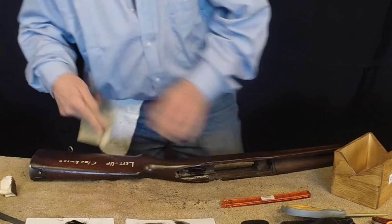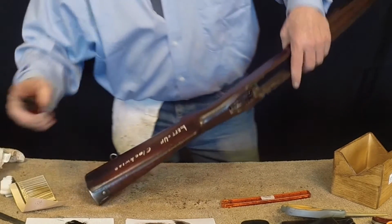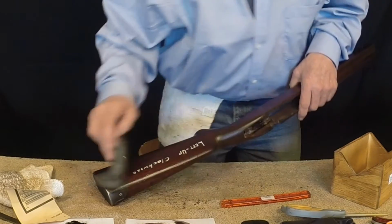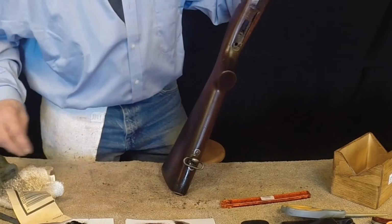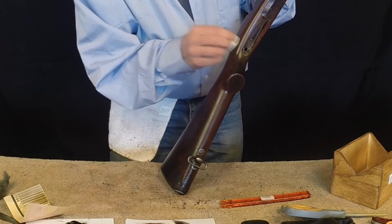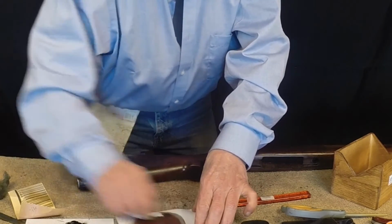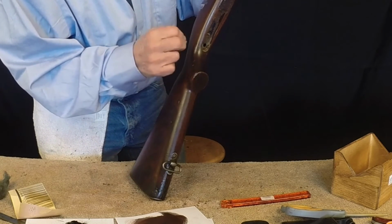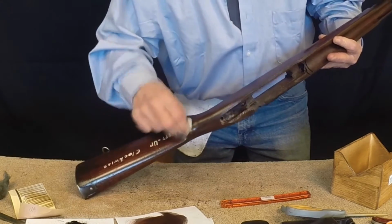Okay, now there's one spot on here where there's a little white paint, so we're just going to sand that white paint out of there. Probably came from when they originally did it. Top coat it. 400. Wipe. Steel wool. Dab here. Blend our color in.